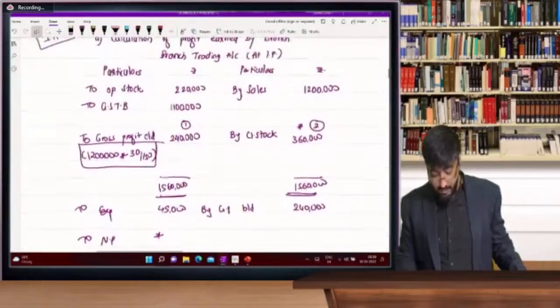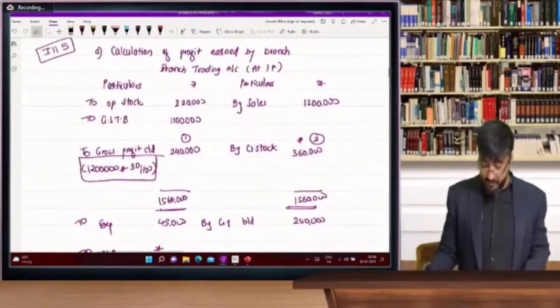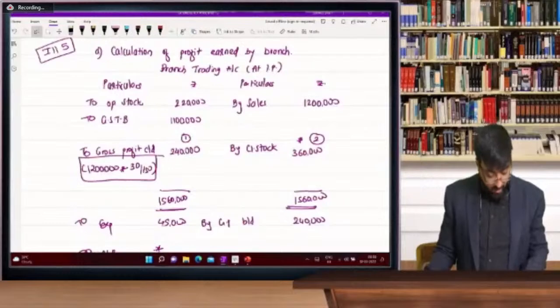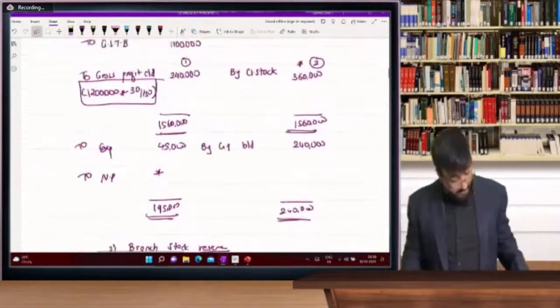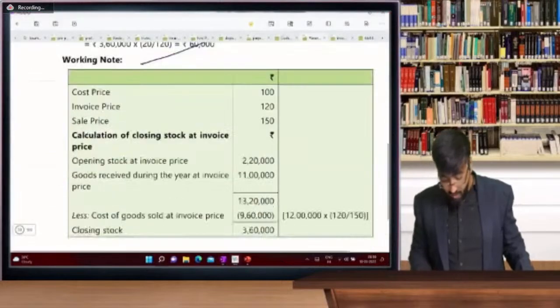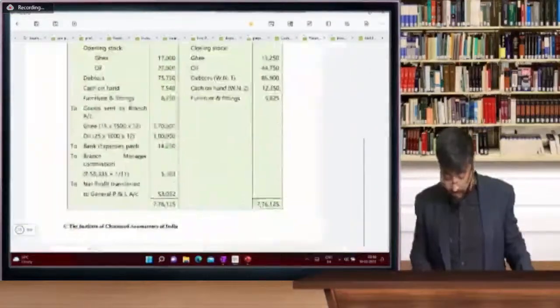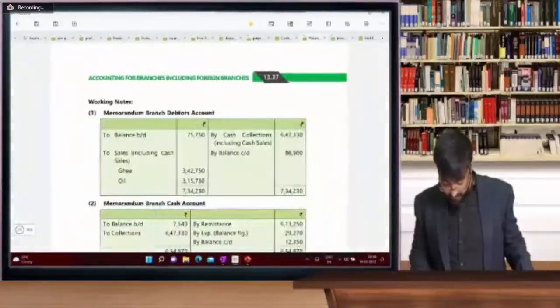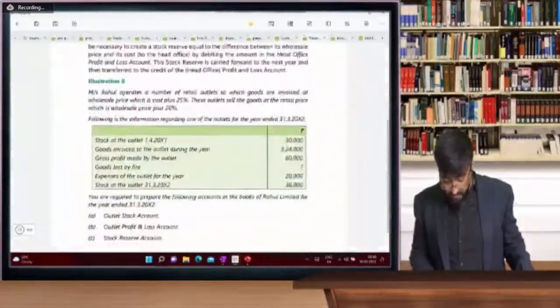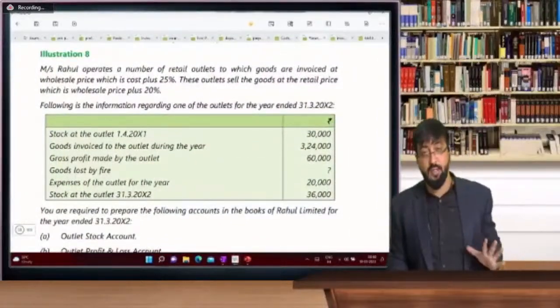So first you will calculate branch profit, that is 30 upon 150. Yes. Matanjali ji, I hope you are getting this answer. Expenses go to the debit of P&L. Chalo, one more question, last question of the day. Illustration 8, meaning from my side it will be fully complete. Illustration 8, wholesale price, is very simple actually. It's similar to ILU 5.